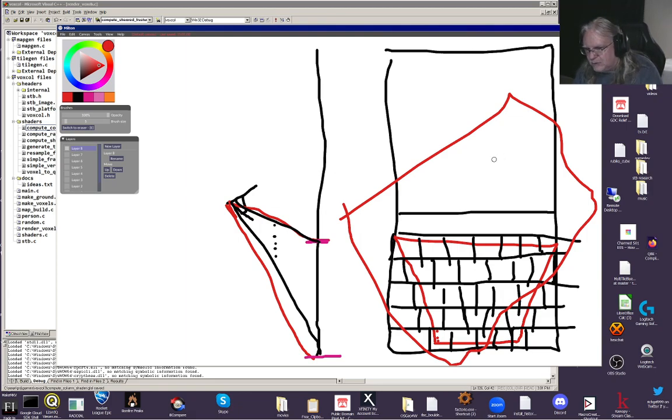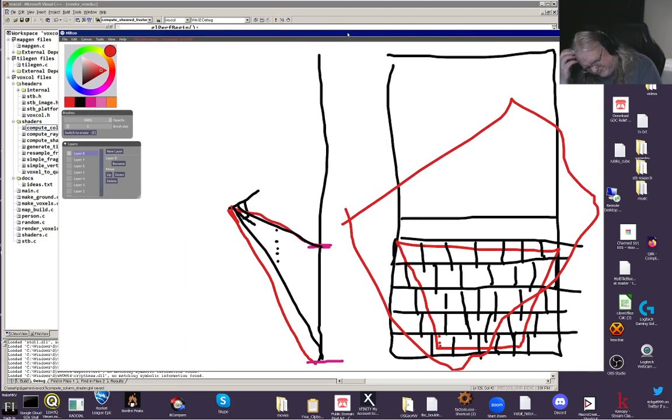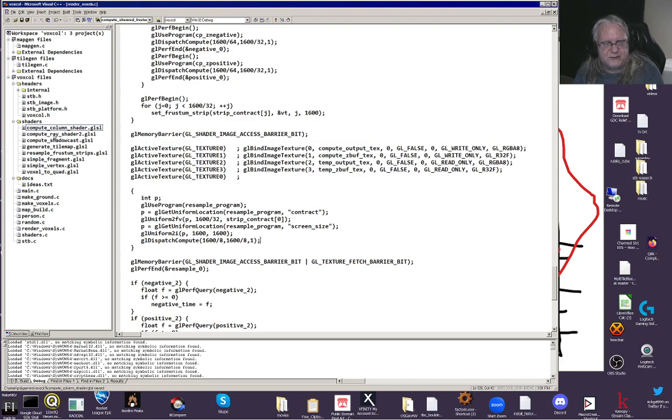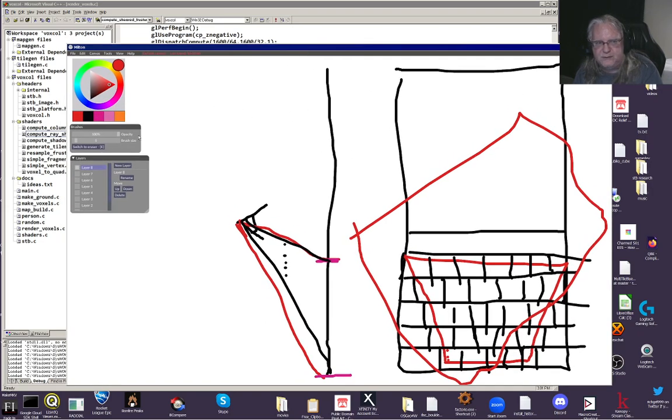I also can't look straight down or pass straight down. You're limited to looking down just short of straight down, as I demoed. That showed the artifacts when you look almost straight down. And again, you could try to fix that. I have an old version of a shader that's not quite up to date. So this is the compute column shader because each lane computes a column. Compute ray shader, each lane computes a single ray. And so you could just cast rays straight down. It's no problem. And this is what I originally thought you do, is you sort of draw a cube, like a cube map around the viewer, and you draw each face of the cube using this stuff. And for the downward face, you would use that ray shader. But it turned out that no, you can use this stuff fine.